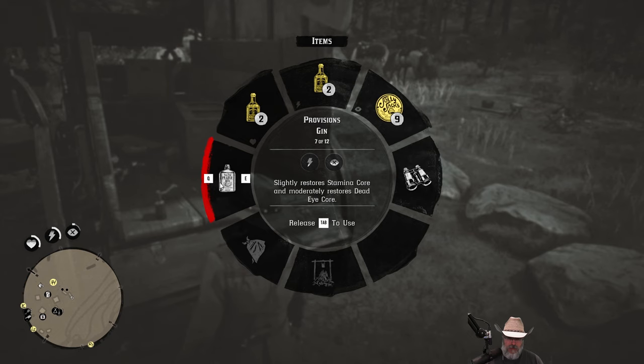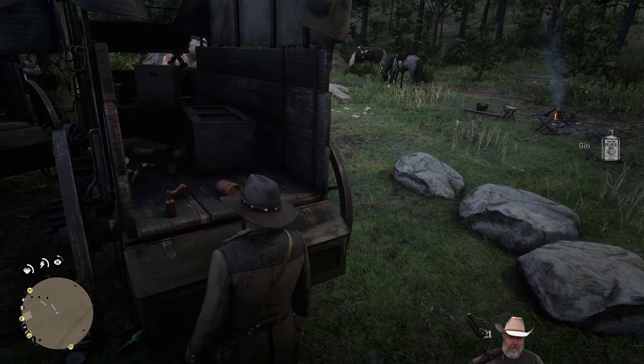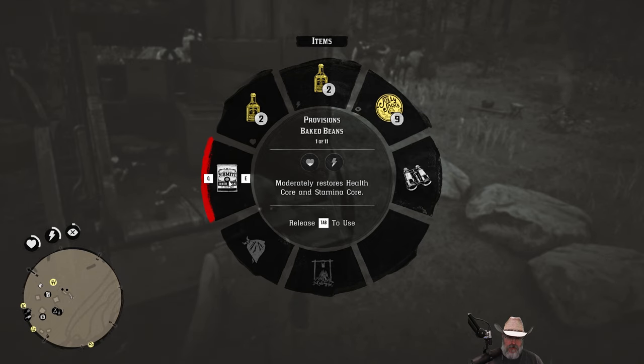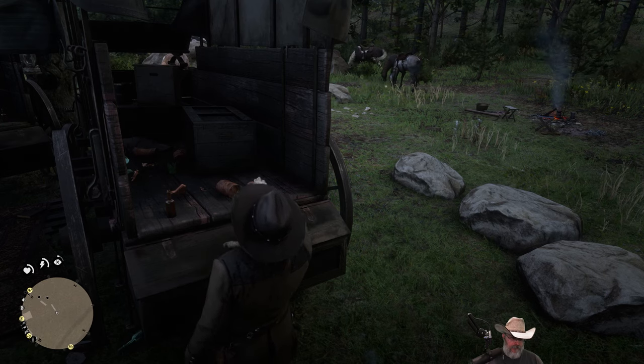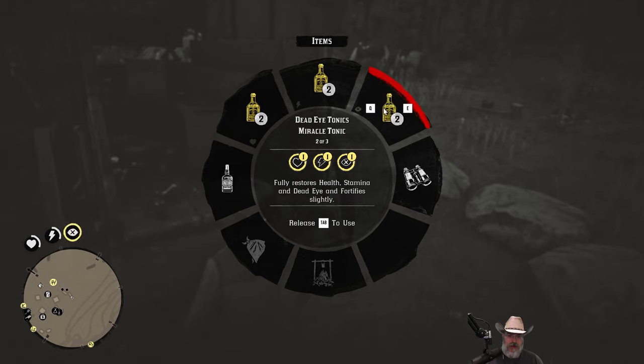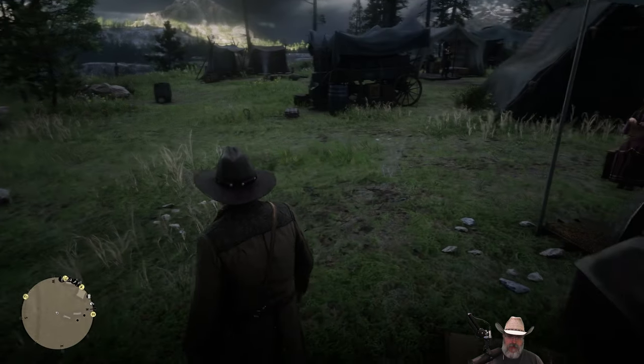Let's see, what's this? Slightly restores stamina core, moderately restores deadeye core. Yeah, let's have some gin for breakfast. Why not? It's just so funny, you just throw stuff on the ground like, eh, no big deal. Okay, let's see. We want some baked beans. This restores health core and stamina core. Yeah, let's do that. Okay, this restores health core, moderately restores deadeye core. Our deadeye core is good, actually. That slightly restores health core. Health and stamina. Slightly restores stamina and moderately restores deadeye core. Okay, we just need our deadeye bar back up. So snake oil fully restores deadeye and fortifies slightly. Snake oil. Good stuff. Delicious. Tastes like chicken juice.